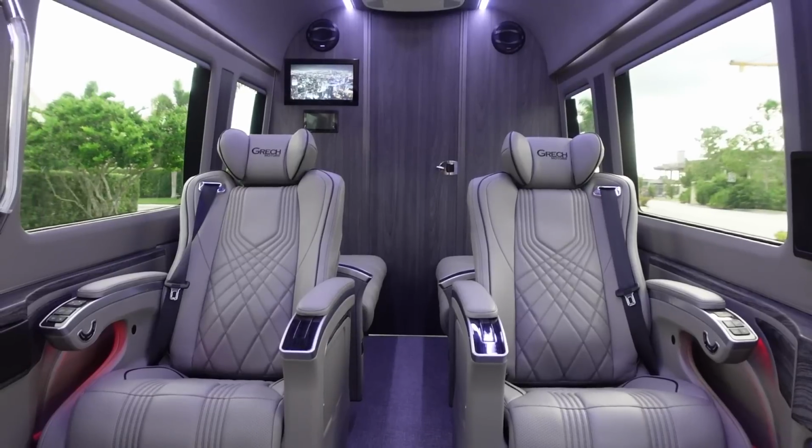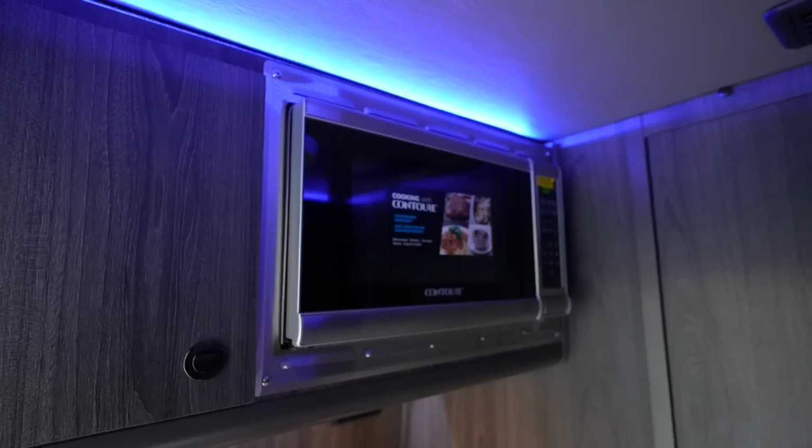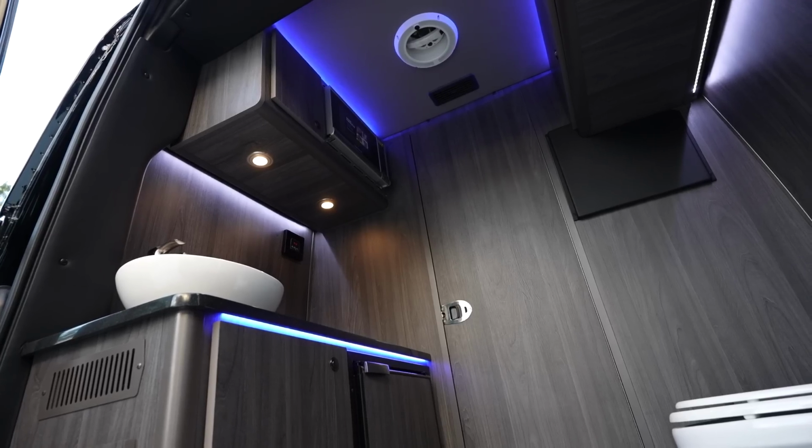So this is kind of like deja vu being in the Strada Ion again. You weren't along with us when we started dating when I was rolling in the Strada Ion, but we did make a lot of memories, and then we switched over to the Lusso recently. So overall, what's your comparison between the Lusso and the Strada? The Lusso is great for cruising around how we've been doing it, but I love that we can actually cook in here. There's a stove top and a microwave with an air fryer, which is awesome. And the Lusso only has a microwave in the bathroom if you want to make popcorn or something really simple, but not so much for cooking. Yeah, no shower in the Lusso as well.